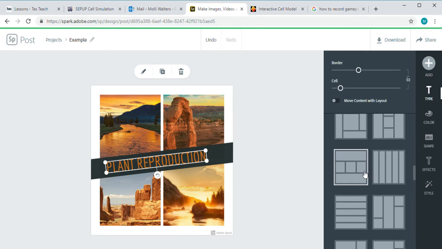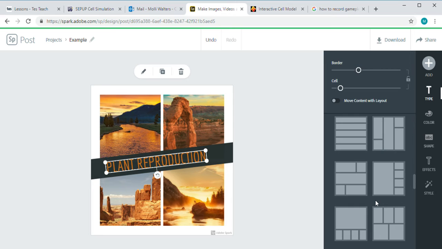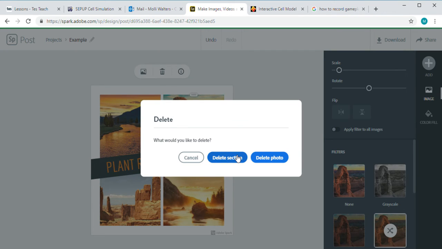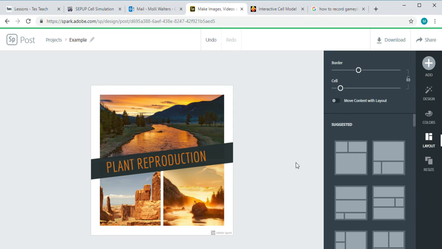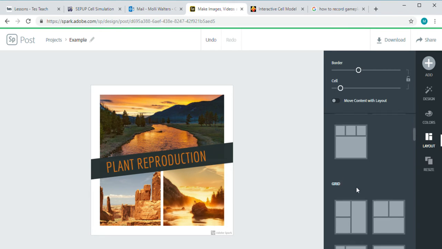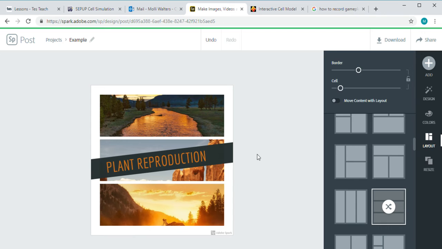When you have this and you're not seeing, hey, I only want 3 spaces, but we're getting up to 4, 5, and 6 spaces, what you'll do is click on one of these. It's going to walk us through that. You'll hit delete and say yes, you want to delete the section. Then it will start suggesting different layouts for you based on what you've deleted. So here we go, we want that one.